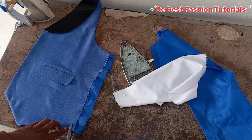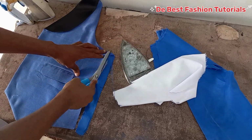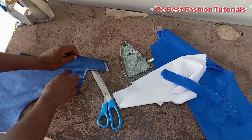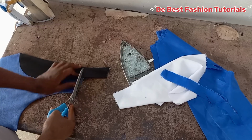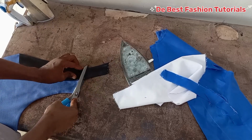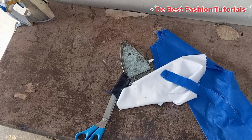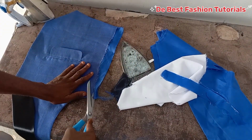So right now you trim off the excesses on this side. Remember, when we were trimming the armpits and the down, we didn't trim here because we want to finish the pressing first before trimming it. Here too, you trim off the allowance above your shoulder so you can have a straight shoulder line. So that is it. You do that for the second part also.